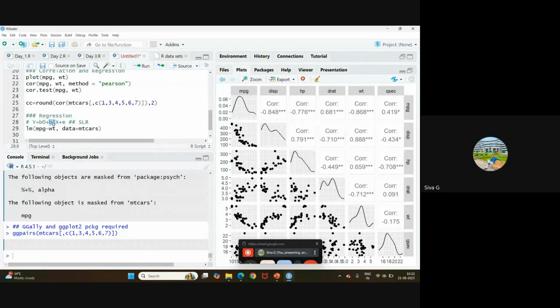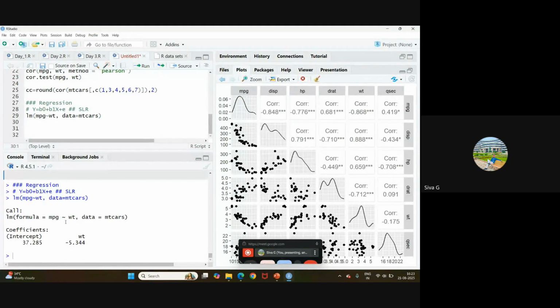This is a big procedure, so you don't need to bother about that. Whether it is a simple regression model or multiple regression model, whatever it may be, just a single code: lm, linear model, within the parentheses give the data. That's it. If there are any mathematicians here, you can call it y equal to mx plus c. mx plus c or beta naught plus beta 1 x, both are the same. If you don't know statistics or the regression model, you can take the mx plus c equation easily. Now if I run this one, yes, we got the coefficients, the estimated parameters. One is the intercept, the other is the slope of the regression model.